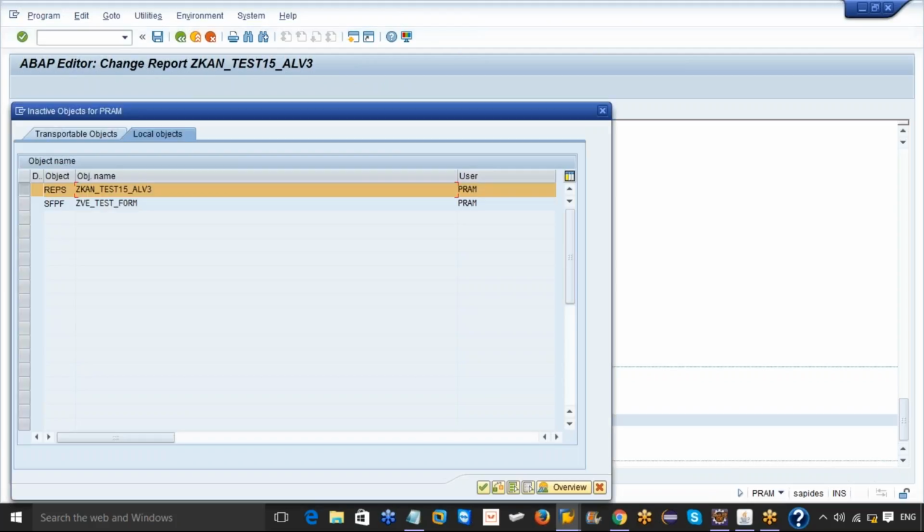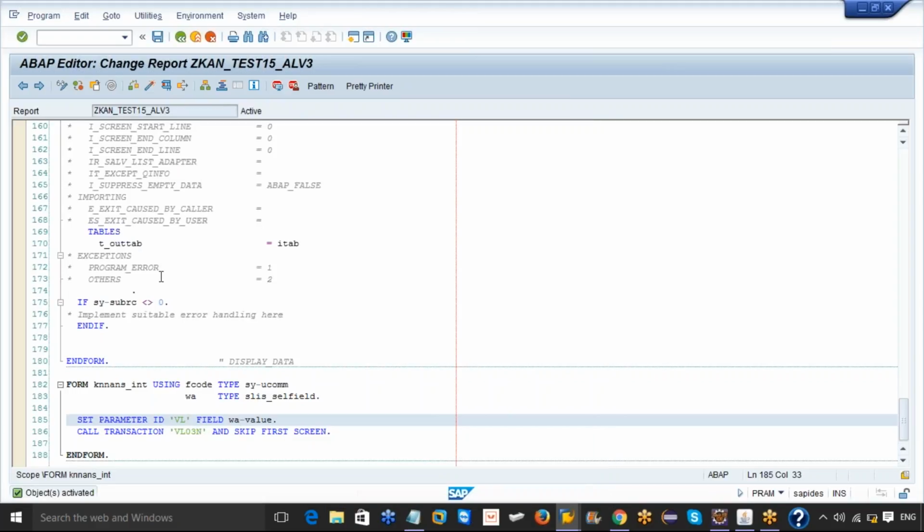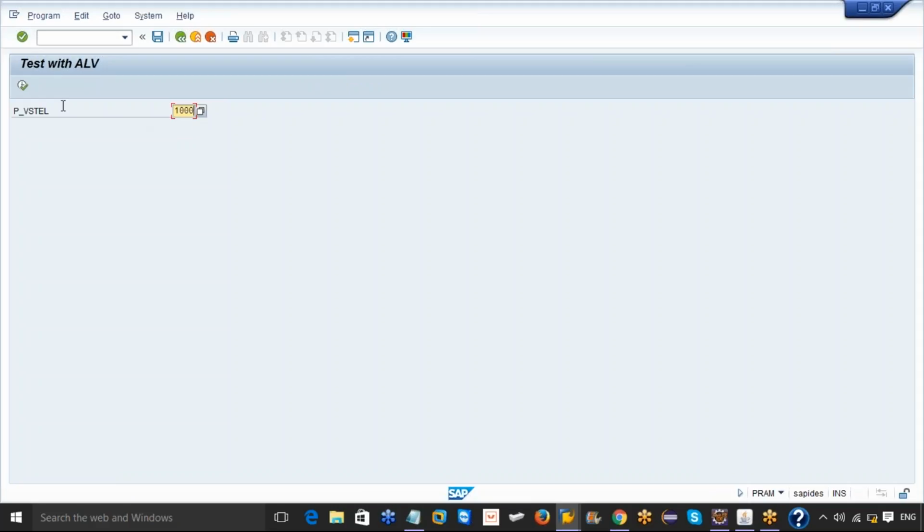Yeah, correct. So this value we are receiving from the function module. The function module will send these two things, the function code and the work area. The work area has a value, the value which you are double clicking. So here SY-UCOMM will hold that when I click on one particular delivery number, it will say that he has clicked once on the delivery number. Correct. Let us see.